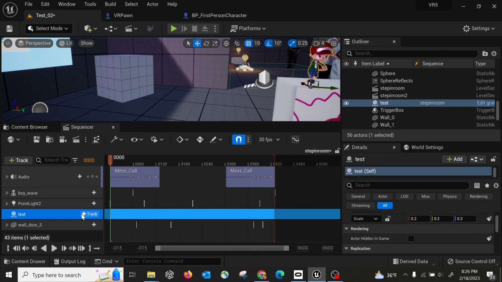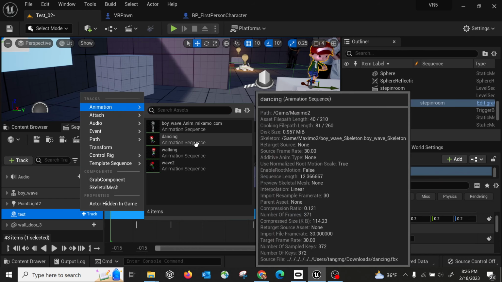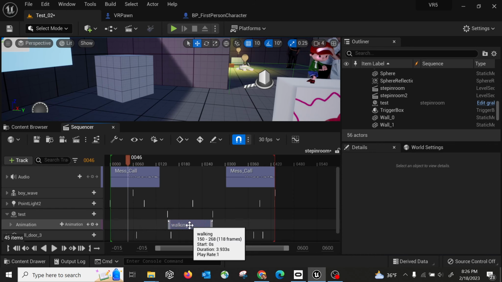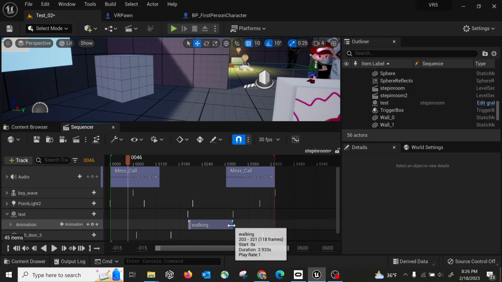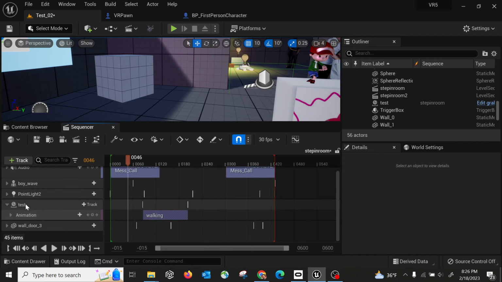And then you can see here on the track, I can add animation. Because we have 3 animations, you have the option you want. You can add a walking animation, so this boy will start to walk at the beginning, and then you can control when you want this animation to start and how you want it to end. You can have multiple animations lined up along the timeline. So it's pretty flexible. You can have animated capture as a part of the sequence.